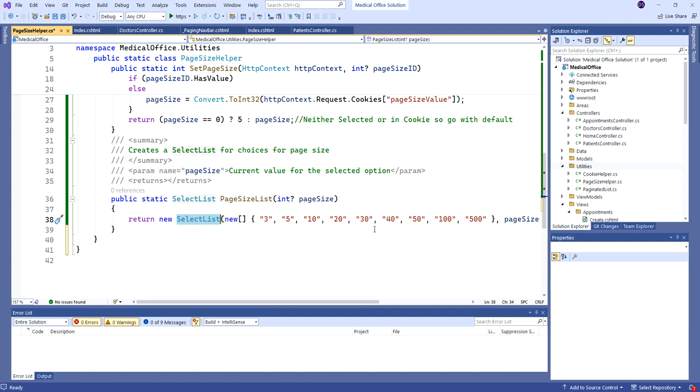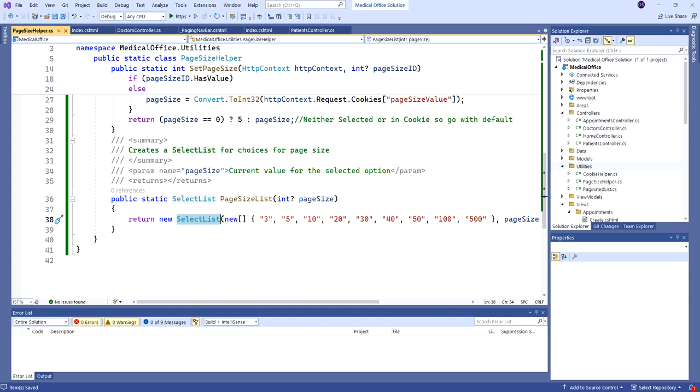We can just provide something as simple as this array of strings, and that will be the data that we show then in our select list, right? So again, I just kind of came up with these values the first time I did this, and I haven't seen a need to change it from this, but you can come up with any range of values you want to appear in your drop-down list, right? So that's all I'm going to do here. This just gives me the ability to easily ask for this select list, to provide it to the view so that when they have that pop-up modal, we can actually have data in our drop-down list.